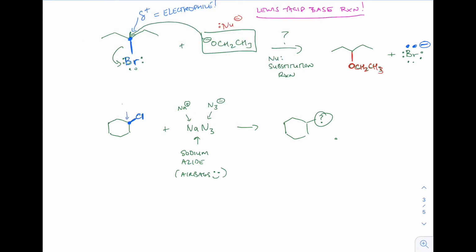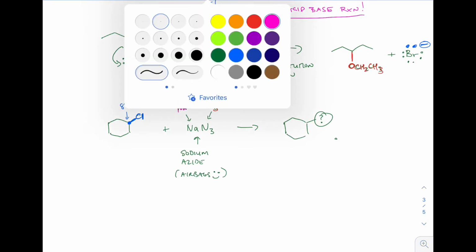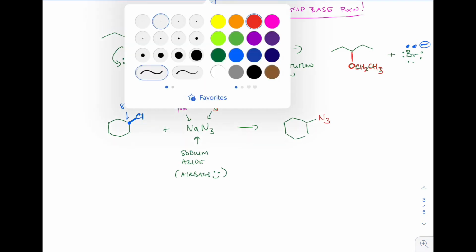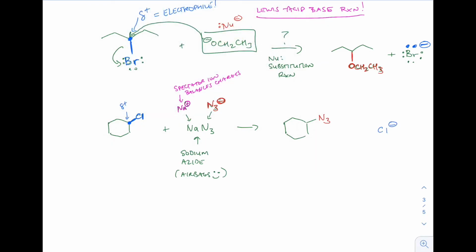We had a chlorine there originally. Now what do we want to put there? Well, that chlorine is blue. That carbon is susceptible to nucleophilic attack by that azide that I've drawn in red because it's electron rich and negatively charged. The sodium plus is just a spectator ion. And we really need to realize that it just balances the charges out. And if we see it as NaN3, we need to know that Na is just a positive charge, and the nucleophile is that N3 only. So that's what we placed there where that question mark was, okay?